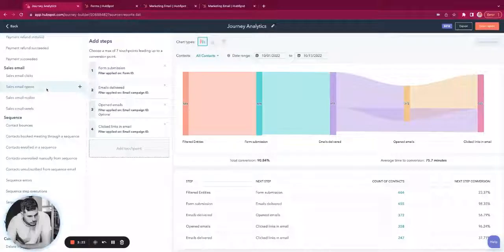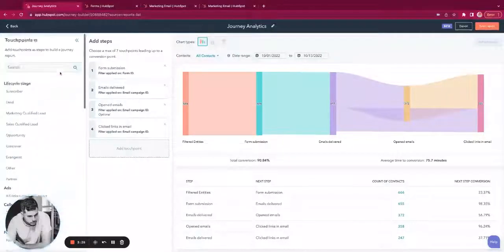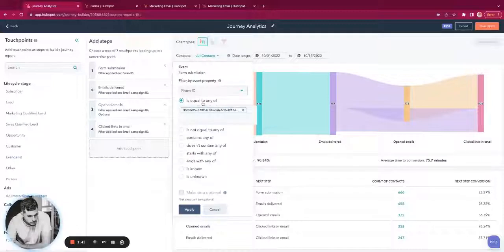Immediately, my marketing ops brain turns on, and I want to go into a portal and start playing around with what this looks like in terms of a process that I've just launched. So this is for one of the private, gated websites that we've recently launched. And here, what you're looking at is the form submissions. And one of the cool things that you can do is that you can break this down by ID. So you can get your form ID, and you can actually filter by that.